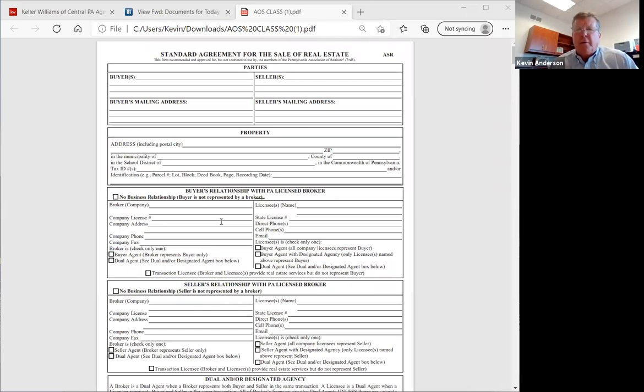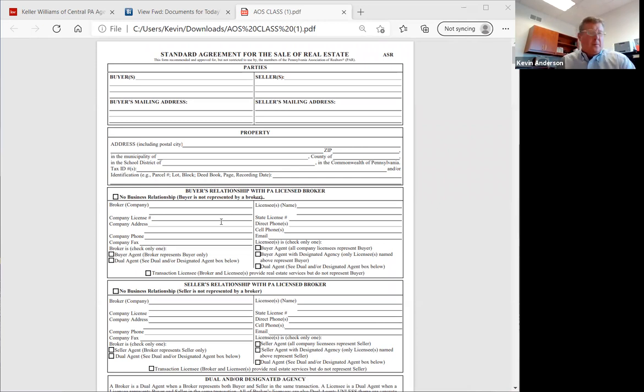I had told Nathan, I know that PAR has a resource they call guidelines for preparation of and use of different standard documents, for any document we provide through PAR. So I pulled up the guidelines for preparation and use for the agreement of sale, and guess how many pages it is? 55 pages. So I had gone through earlier in the week and just highlighted some things, and it's the same stuff without taking 5 hours for this presentation.